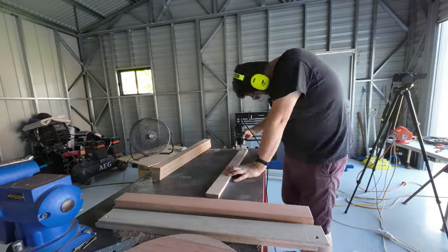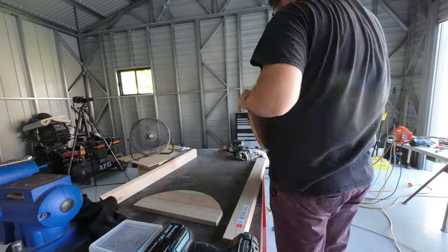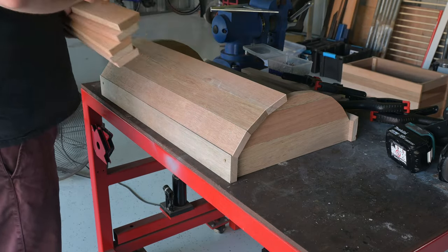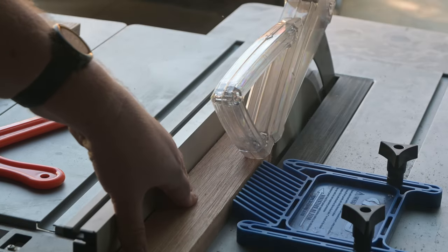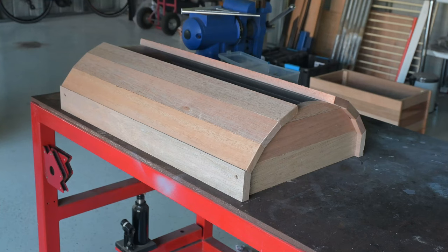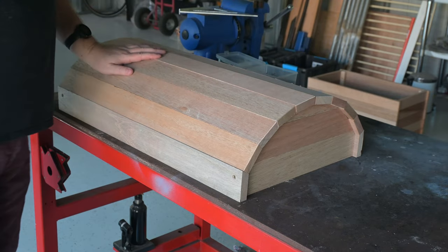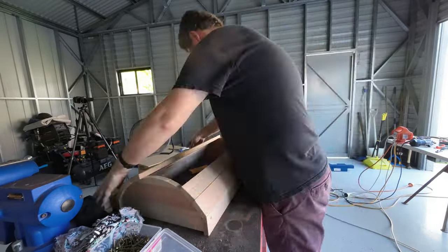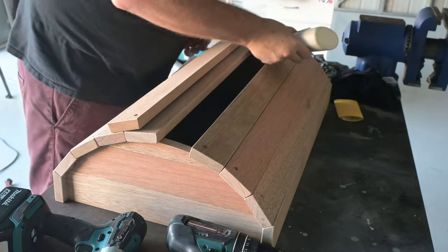Before assembling the lid, the long strips needed another going over with the router and a light sanding. Then I could glue and screw the front and back strips to the side panels, creating a solid structure to test fit the top strips. It turned out they were slightly too wide — much better than not being wide enough — so with the table saw still set up, I took about half a millimetre off the first two, test fitting and working my way down the strips until they fit. It ended up being six strips that needed trimming. Once satisfied with the fit, I attached the strips using glue and a screw into each side plate, working my way up the front and then the back, before attaching the two top strips.